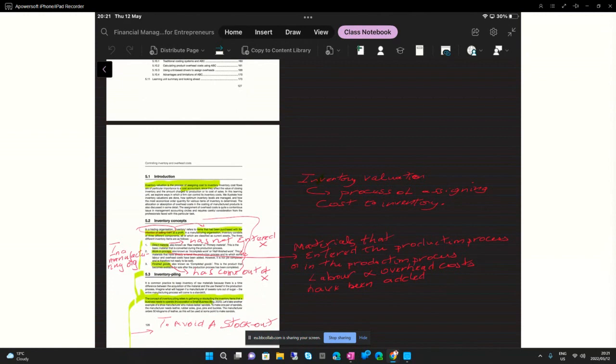But what you need to understand is that this is a very important chapter for you as an entrepreneur. So if my sound was not okay at the beginning, let me repeat this again. This is quite an important learning unit for you as an entrepreneur, because this asks you very important questions on what you need to know as an entrepreneur.